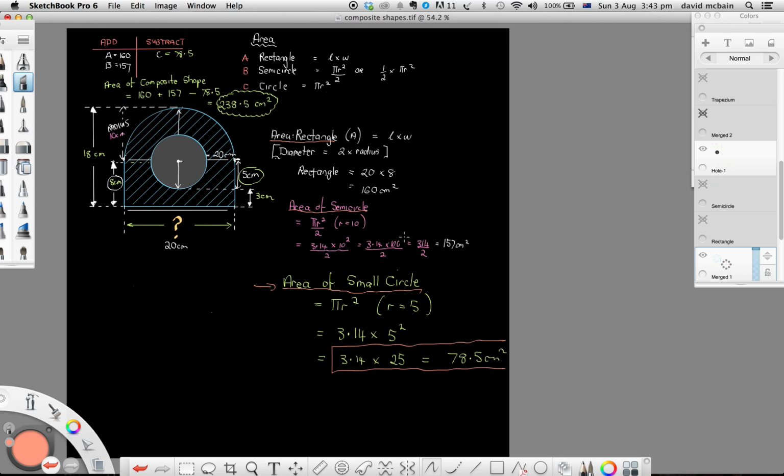And if you actually use this sort of method to set your working out, I would expect you'll get virtually every problem correct, okay? Because often where people go wrong is that they lose track of where they are in the calculation because they've substituted in the wrong number because they got their working out mixed up because it wasn't organised. Okay, so in our next lesson we're going to look at another example of working out the area of a composite shape.